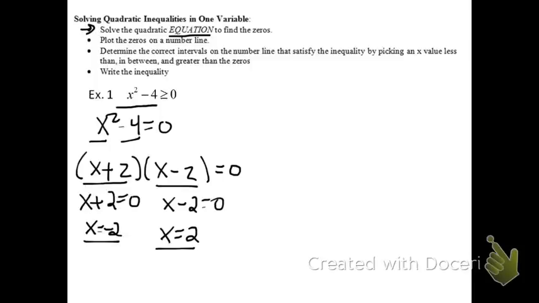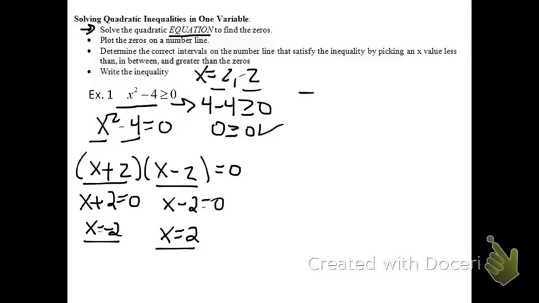Now, keep in mind, what we've just found are 2 solutions. If I plug in either x equals 2 or negative 2 in the original inequality, you're going to end up with 4 minus 4 either way. If you square 2, you get 4. If you square negative 2, you get 4. And both of those give you 0 is greater than or equal to 0, which is true. So these are 2 solutions, but they're special because they're kind of like endpoints of an interval where possible solutions are. And this is what I mean by that.